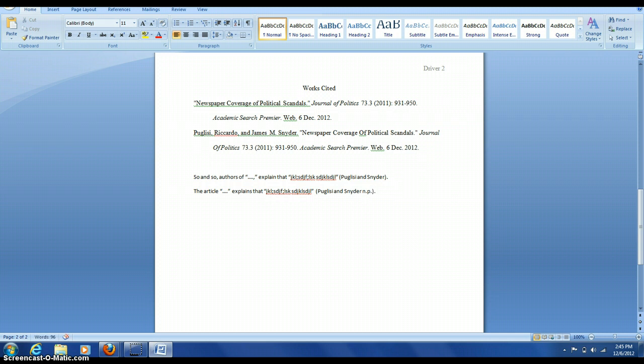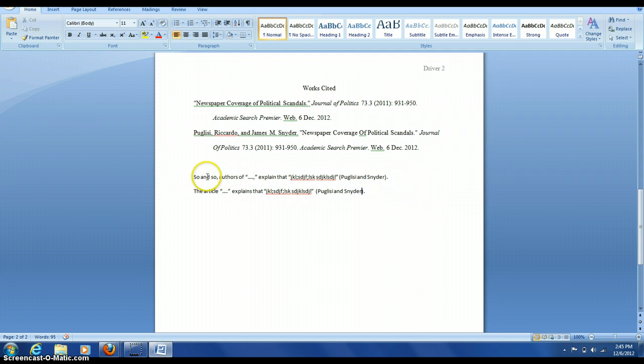You don't need to put no page. You don't need to guess a page. You don't need to guess the page that could possibly be true. You don't need to put any page at all because unless you have the PDF version, which actually this you probably do, and unless that PDF version is paginated, you don't need to use page numbers.